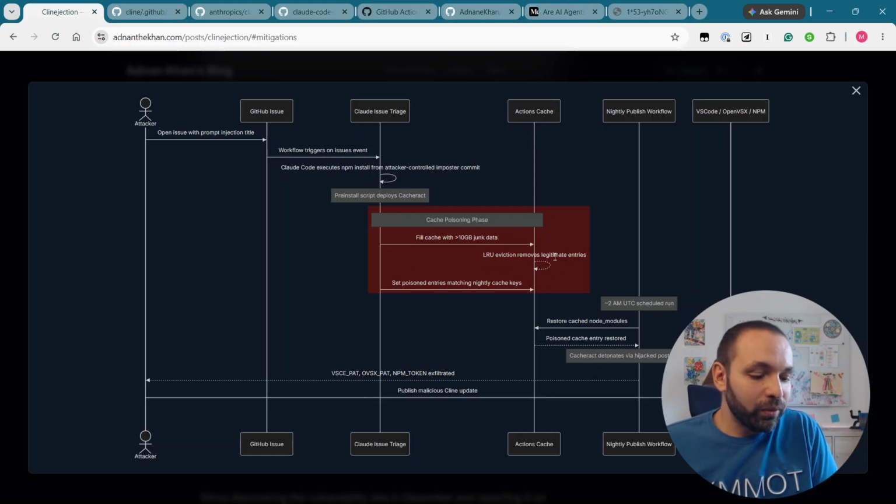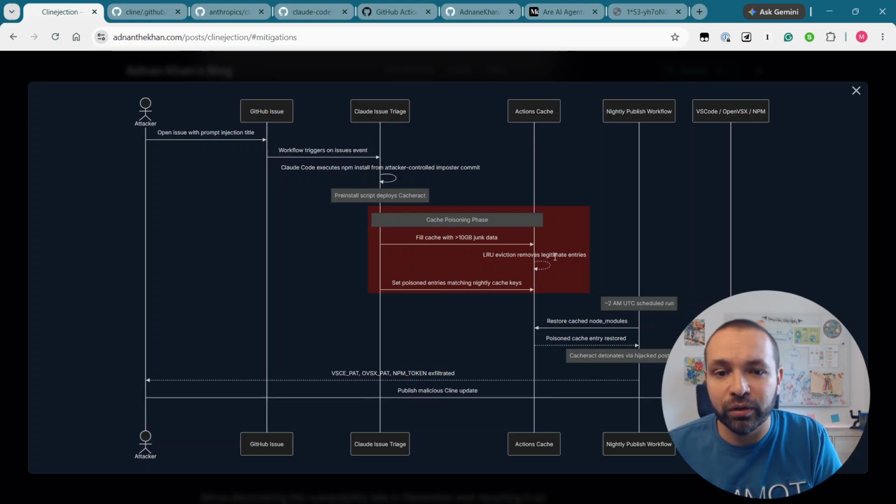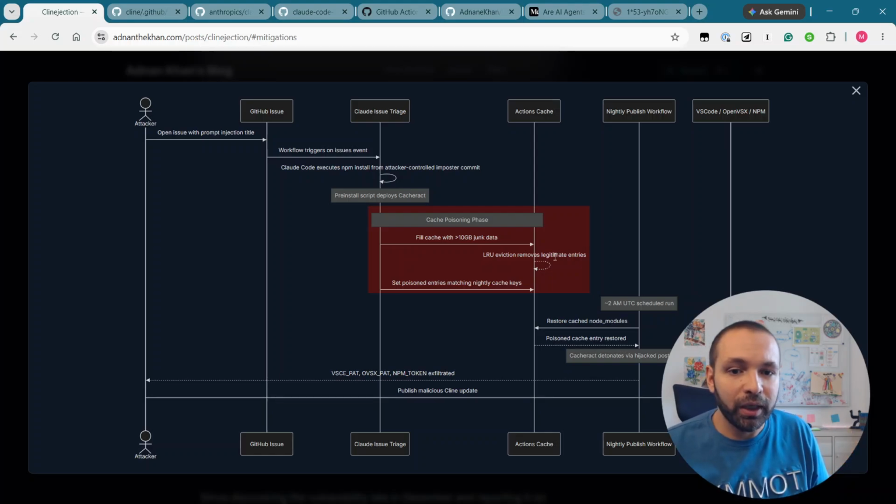Another lesson learned here is related to the fact that the credentials were shared between different releases, the nightly and the production one, or the stable one in this case. So always try to isolate these different releases, these different environments, and use different credentials for them, because vulnerabilities are always possible.